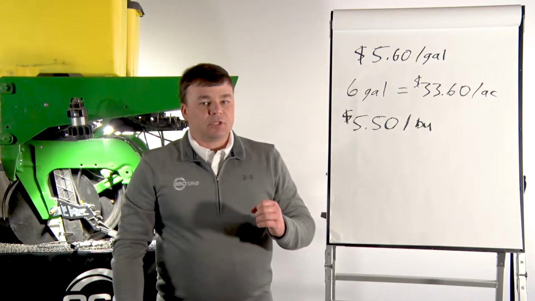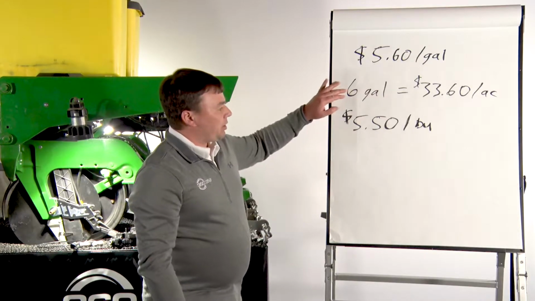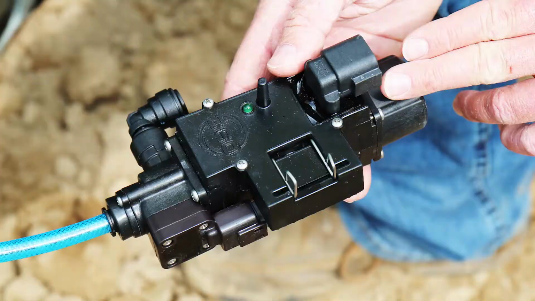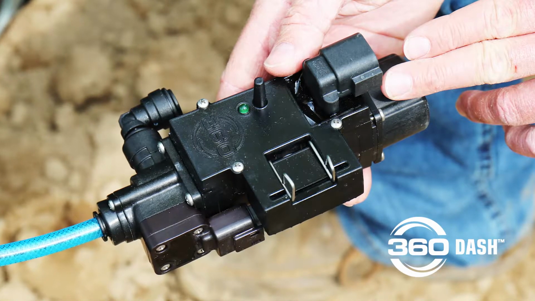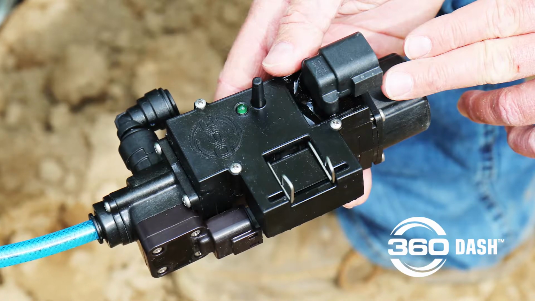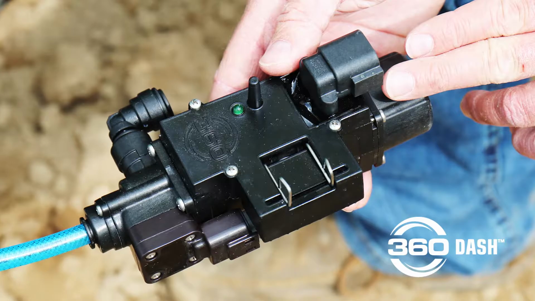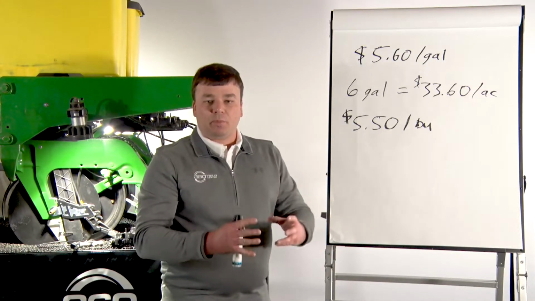Maybe you could go through and say, I'm just going to cut back on my rate. And you could do that and start to bring this cost per acre down, but again, you're going to be risking yield. With our system in 360, we're thinking more about how we cut back in places where we don't get the return, but keep the rate where we do see the return. So let's try to be smart about how we apply the starter, where we place it.